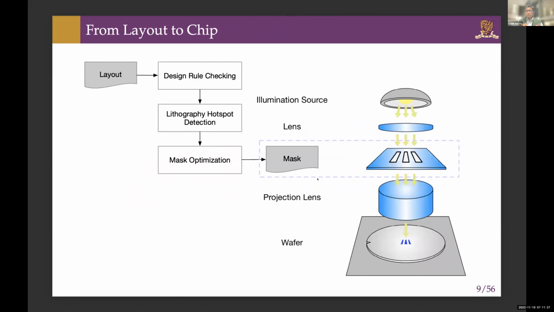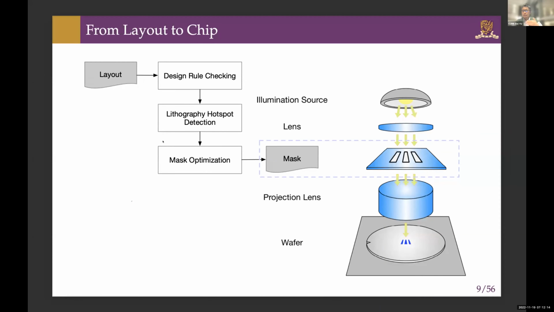So today I will roughly introduce the flow and the corresponding challenges from the layout to the chip. The layout is generated by the design house, and the final chip will be manufactured by the foundry. To make sure we get a good yield, there are lots of things and lots of design stages we need to do. From top to bottom, I summarize three key stages.